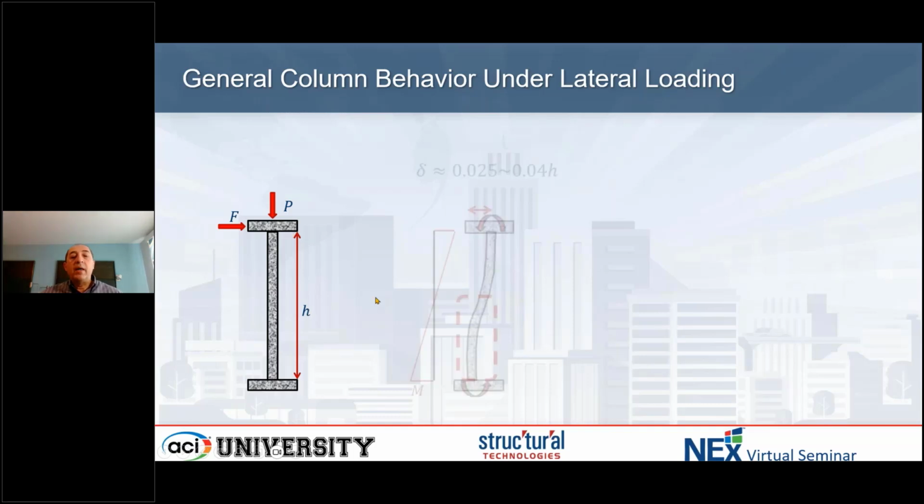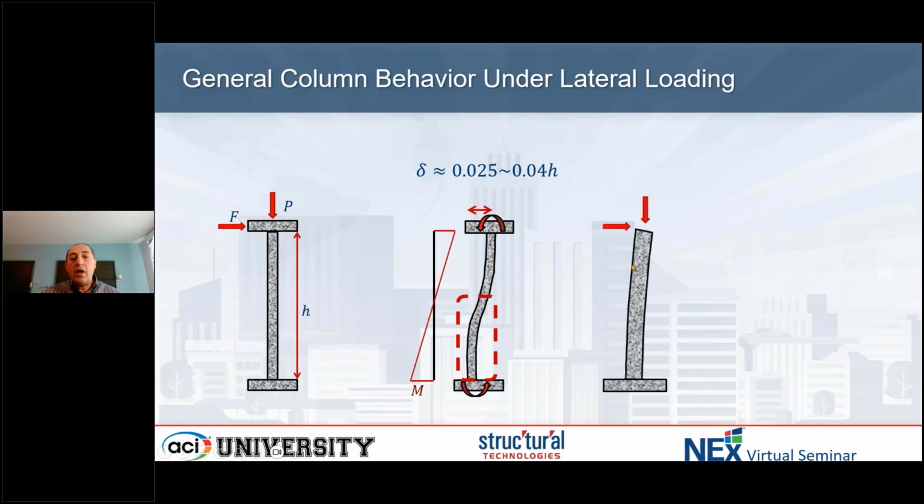So if I look at that column, it is going to go through deformation, right? And there's lateral drift. It's approximately 2.5 to 4% of the height, depending on what you're trying to achieve, and this is just a general range. The actual number may depend on analysis. If I look at really half the column height, that half column height has a zero bending moment, so it's behaving more like a cantilever, if you wish. And as a result of that moment, we'll have a rotation on that cross section, and we'll have an angle at the base that is giving me that rotation.